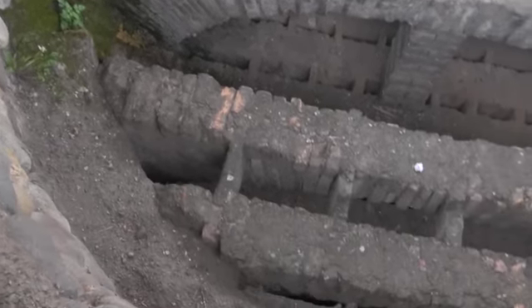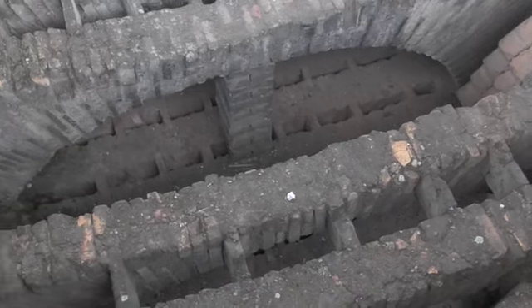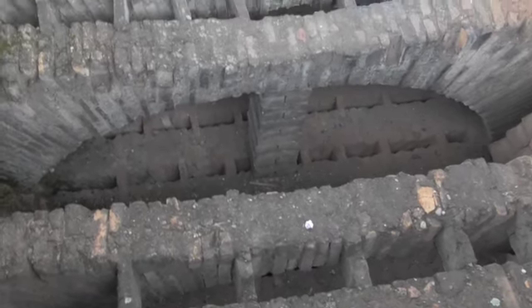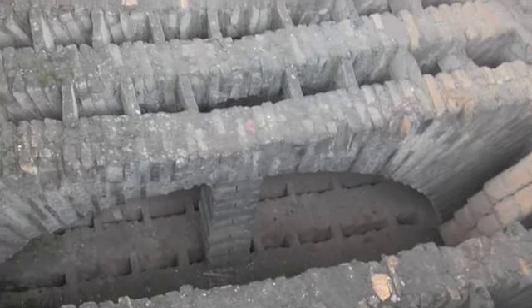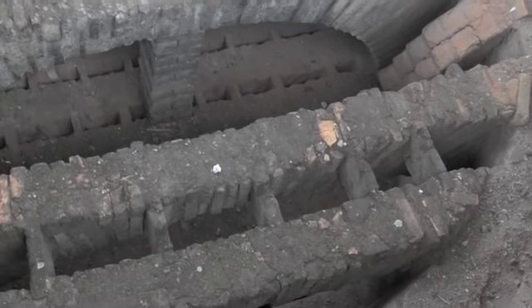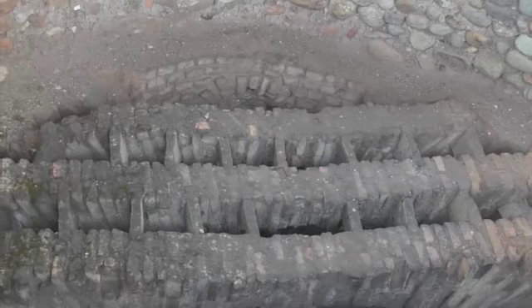Interestingly enough, it harkens back to Roman baths where they used at least square pillars like that one down there — shorter ones — to create a floor about 18 inches off the grade, in which steam or hot water could be run through for a sauna-type effect. But here we can see that this is open down below, arched for some reason, and there's an opening over there. So maybe we'll find more information somewhere.